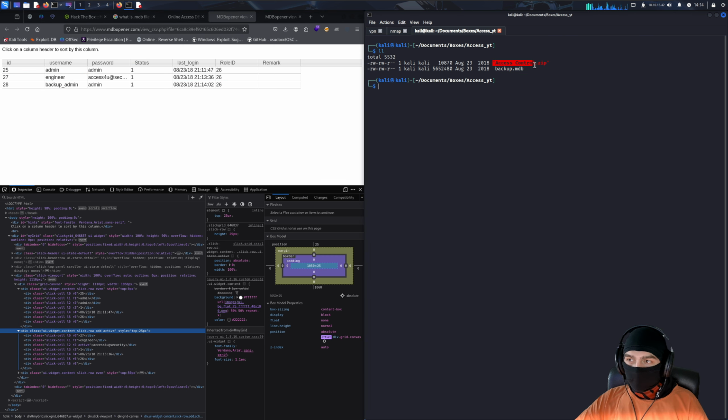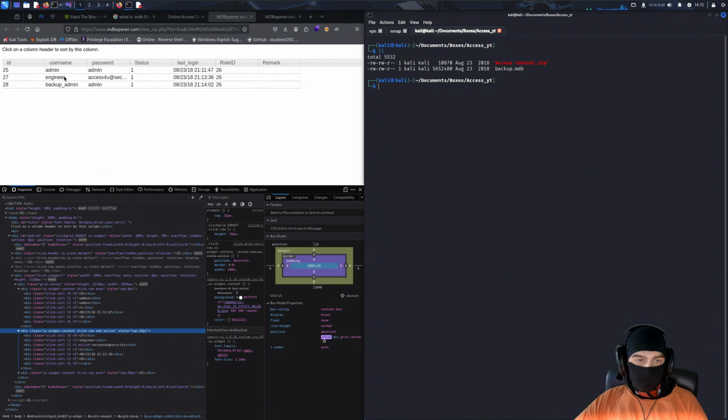So looking back at the files that we have here, which were access control and backup, we also remember that the name of the directory in the FTP was backups and engineer. And here we've got a backup admin user as well as an engineer user and admin user. So these two passwords are the same, while this one is unique.